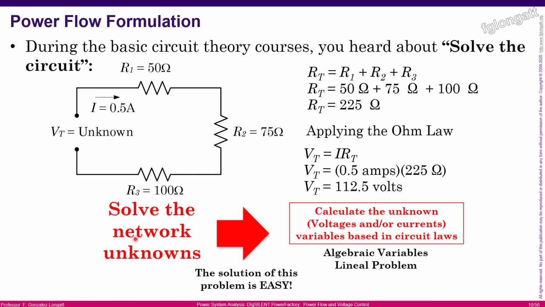What I'm trying to say is every time that you are solving a circuit, what you are trying to do is get the unknown variables. In this case, it's extremely simple, because the unknown variables are voltage and currents. And to be honest, classical circuit analysis is based on linear systems. As this is a linear system, the equation that is defining the physics, Ohm's law, is a linear relationship, and you are using algebraic variables. To be honest, circuit analysis in this sense is extremely simple.